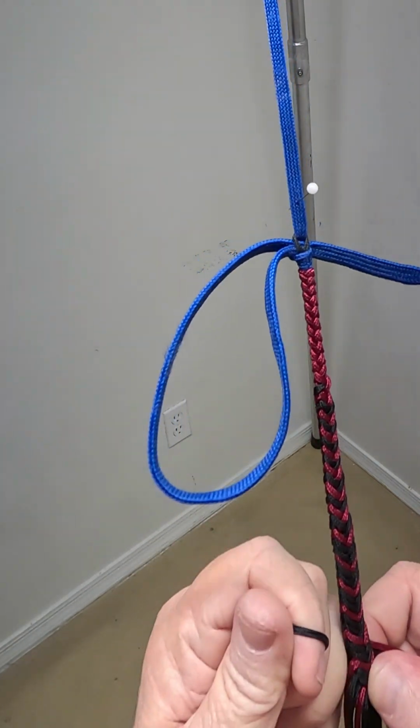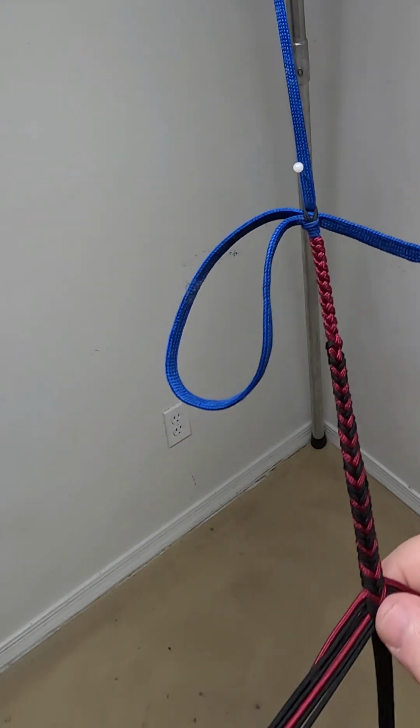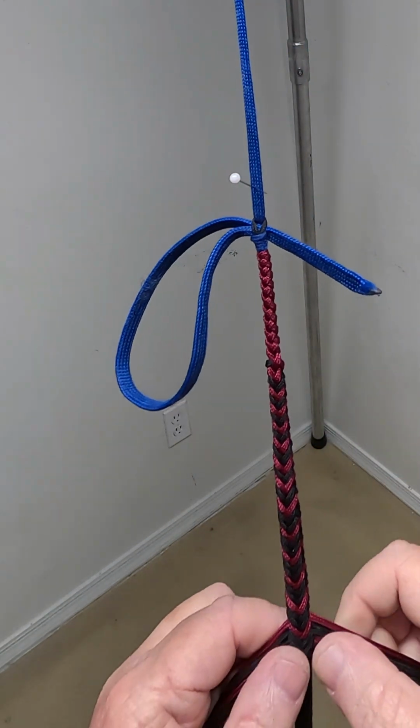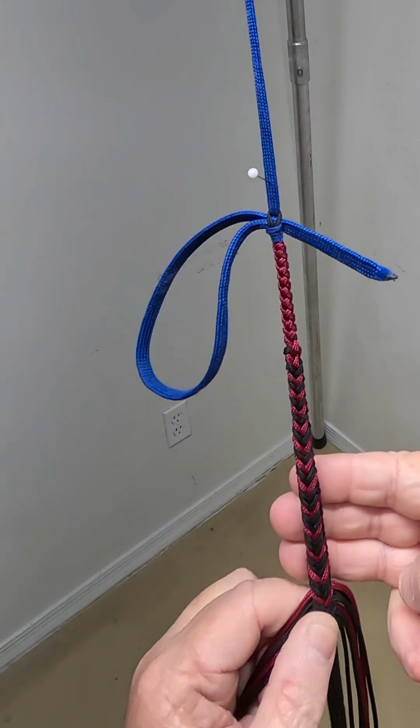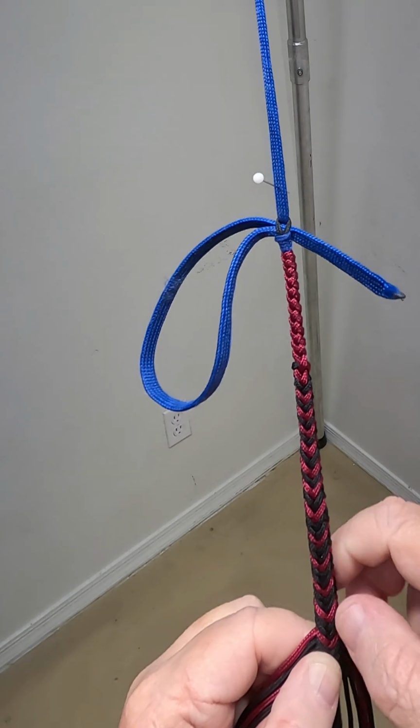So, not the fastest at this, but I enjoy it. A lot of attention to detail. So we're back down at the 3 to the back of the cross from where it was added. I'm going to tension it back up.